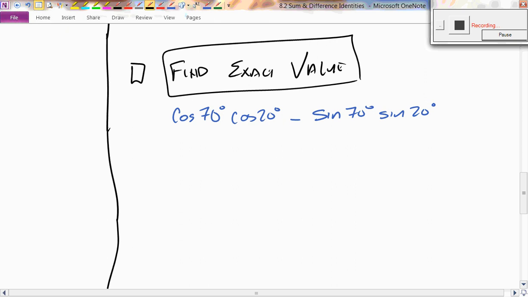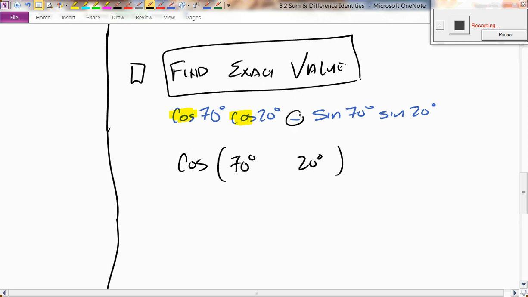So if I have the cosine of 70 multiplied by the cosine of 20 minus the sine of 70 times the sine of 20, what in the shenanigans is going on? Is it a cosine or a sine function? How do you know it's cosine? Because they're the same up front. See, that little trick helps, right? If they're the same up front, you know it's going to be a cosine function, and you know it's going to be 70 and a 20, and you know that has to be the opposite sign, so it has to be an addition right there.